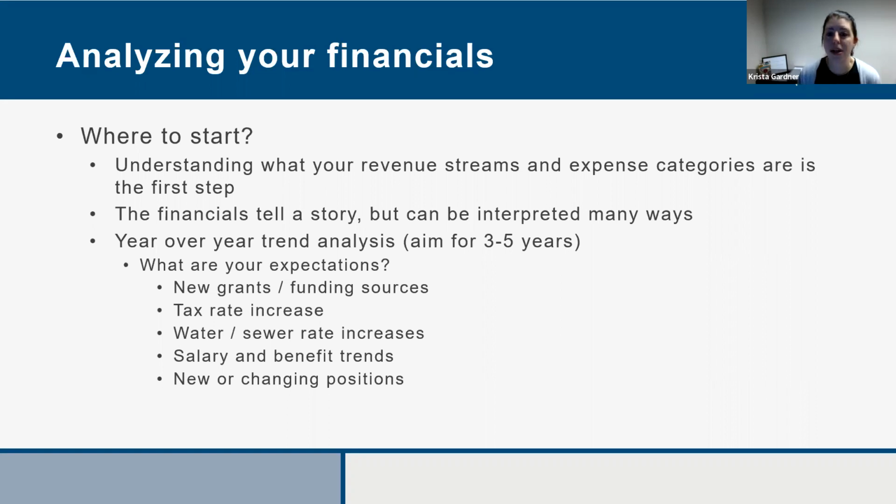So the first step is always understanding what your revenue streams and expense categories are. That's really the basis for putting together this presentation. It's really hard to start talking about financials if you don't understand how you're recording your transactions, when you're recording them, where you're recording them, so what fund, what buckets, what categories, etc. And then what that means, how did they get there and what do we do with them. So that's really the basis, understanding what goes into these financials and then what we can expect.